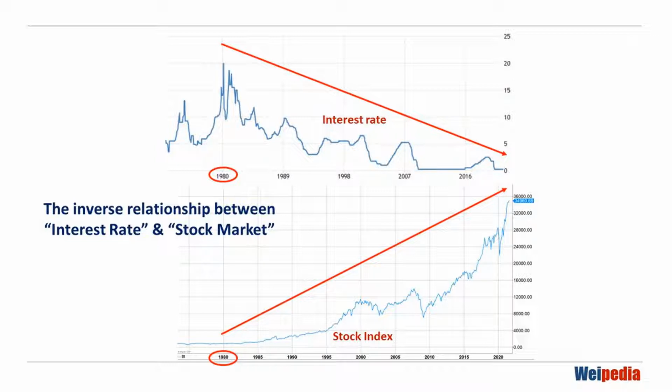But we could see that over the last 40 years, how old was I in 1980? I was 8 years old or 10 years old. So now you can see that I have grown up. I'm 50 years old this year. I've grown up experiencing that the asset class has always been going up. So my mindset has been conditioned that the asset class will always go up.